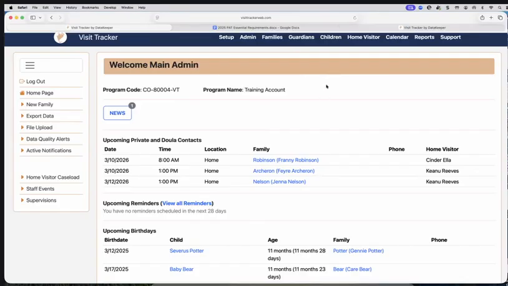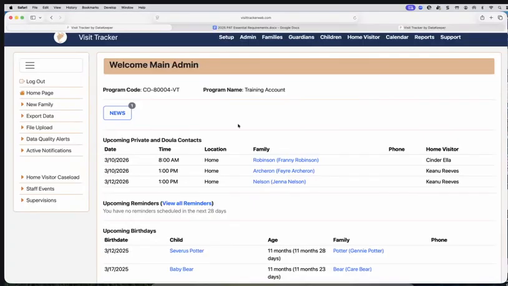Because it is a small group, if you do have questions, please feel free to interrupt and let me know. But we will go through the whole spiel of getting a family added, getting visits, looking at reporting, and ways that you can audit some of that reporting as well. So we'll just jump off.